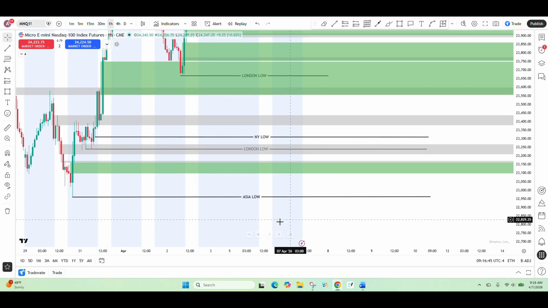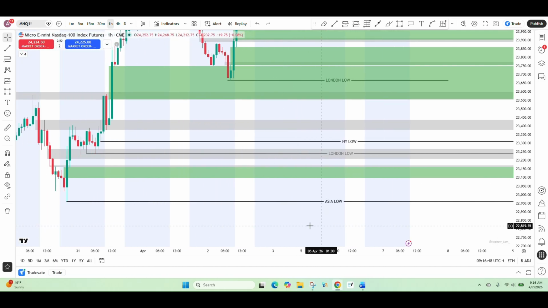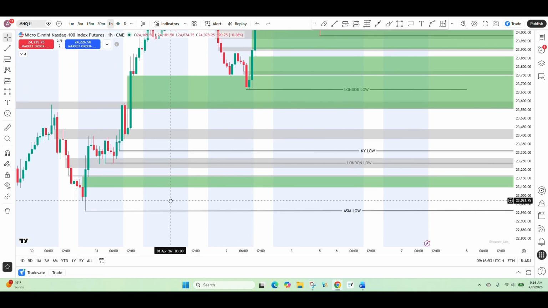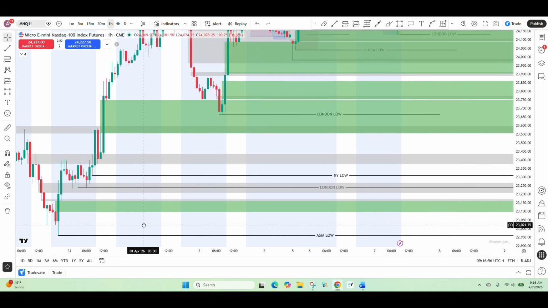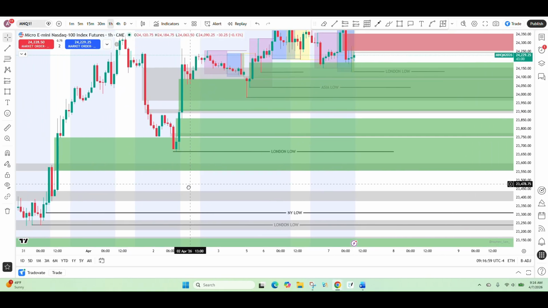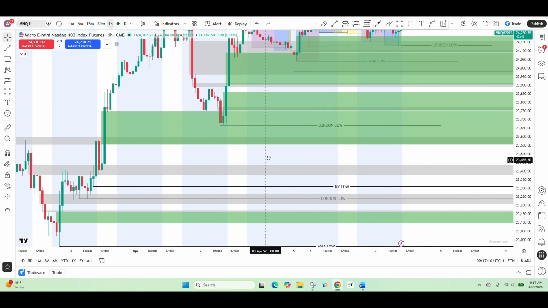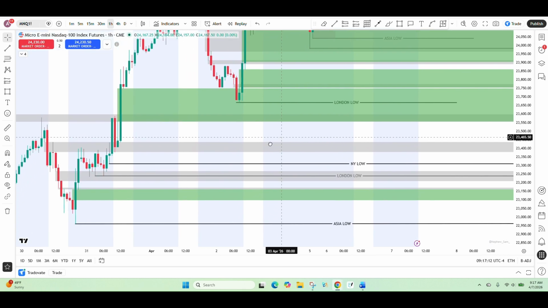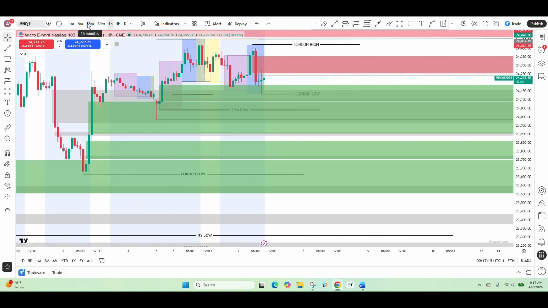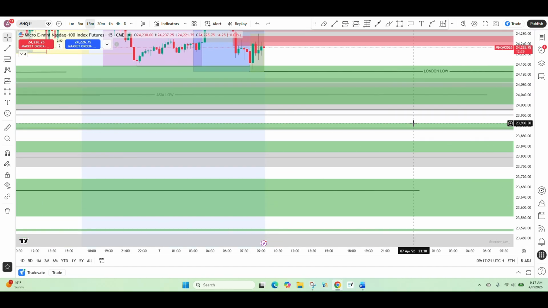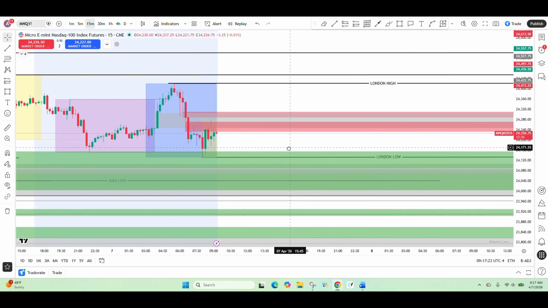Okay, and I don't see any internal highs or lows here. Again, an internal high or low is when the wick goes into a fair value gap, but it closes outside of it. Yeah, I don't see any that I haven't already marked out. Okay, so now I'm going to go down to the 15-minute time frame. Same thing, looking for internal highs and lows, internal key levels that I can mark.